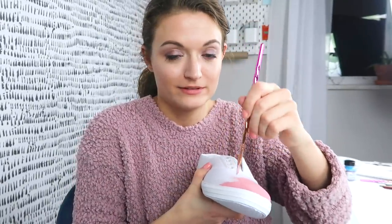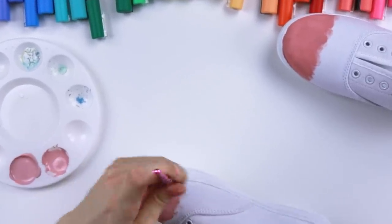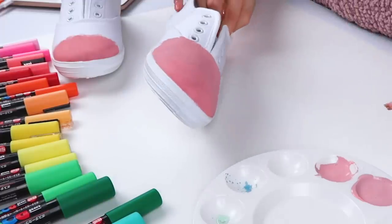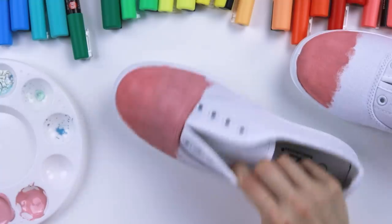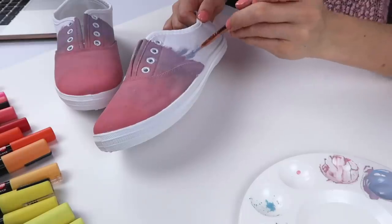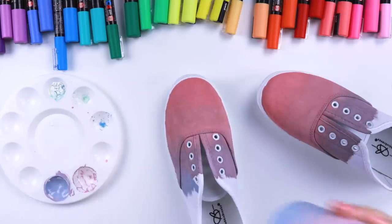Can I be real with you for like one second? We all know this whole concept would work much better with an airbrush, but your girl doesn't have one. I do have a brush that swings through the air and hits the shoe. I don't know if you can tell, but stuff is changing. I might have to shorten that area. We're getting a little bit of gradient — we need it more blue up in here. This is kind of a pleasant periwinkly color. My shoes are supposed to be a lot darker than this mug, but as I said, personal flair, right?